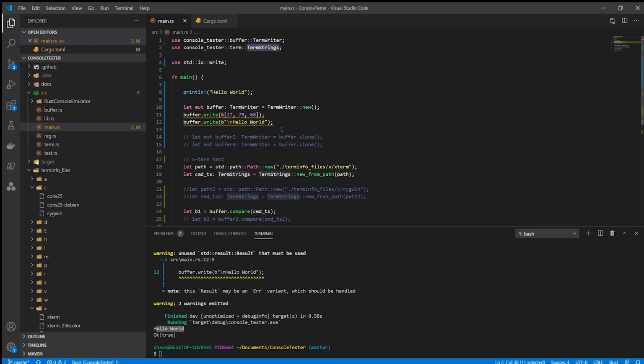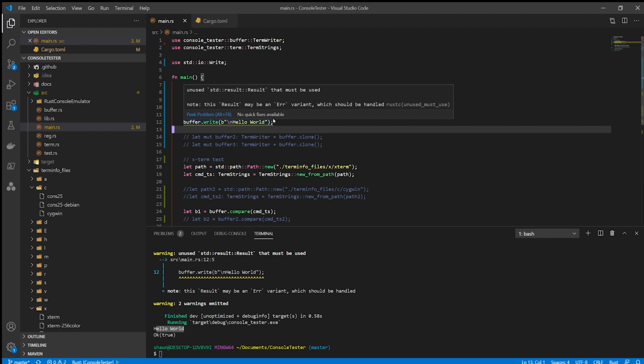Now TermStrings, what it does is it stores all of the capabilities and all of the information about what a terminal can use within a certain document. And we pull that document and we say, hey, based off of this terminal, can we actually use this string and will it print good data? Now what I mean by good data is, will it print any malformed strings? Will it give me any errors? Will it give me anything that I'm not expecting to see or a user to see? Now these things can be very difficult to test, as you can imagine, but we'll go into that later.